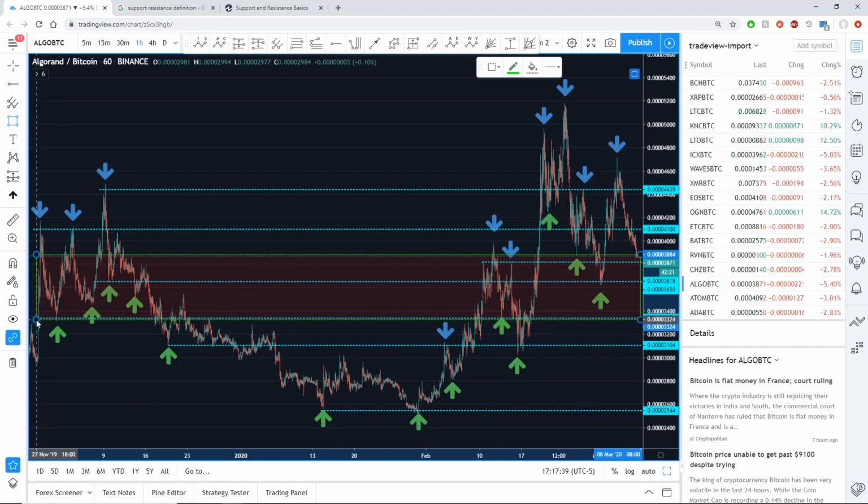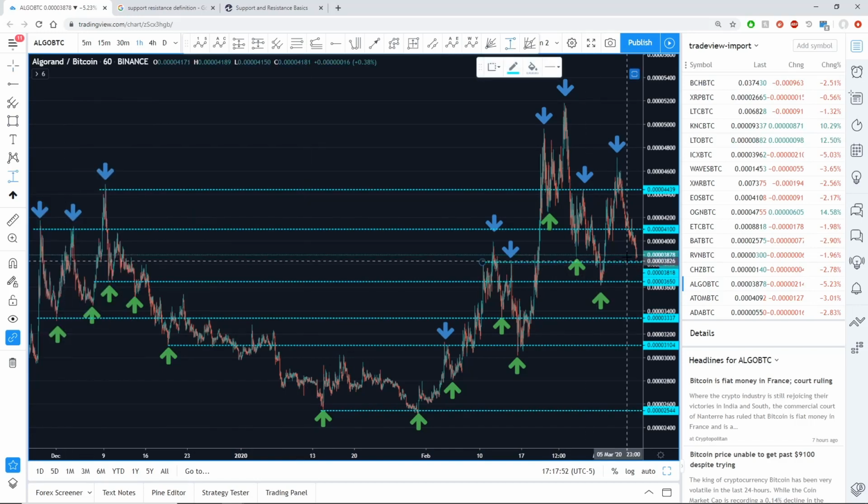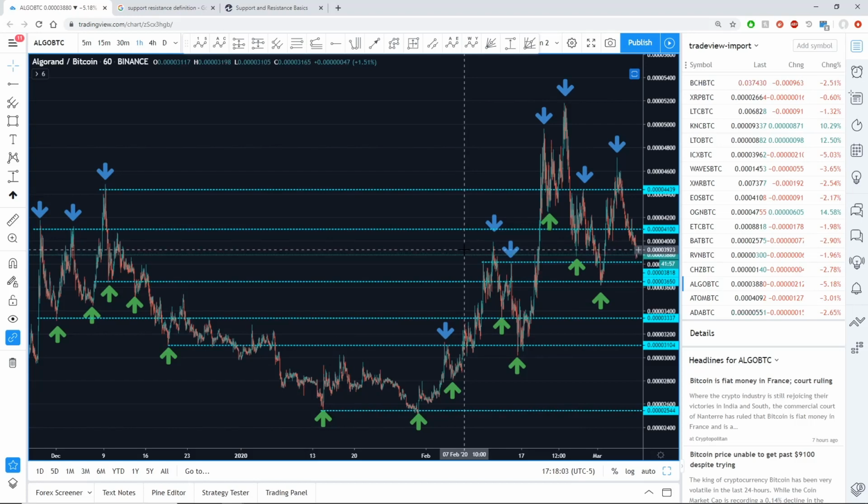Maybe this third one down here would be a good one to add in as well, because this is the zone I'm really searching for a trade at the moment. Something all the way down here, which is, let's see, more than a 15% drop, almost a 20% drop. Likely not going to see the price fall that much before looking at this chart again. So I'd hold off on drawing those lines down there.